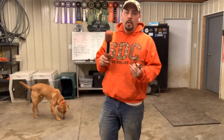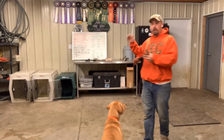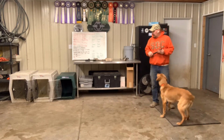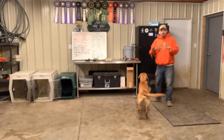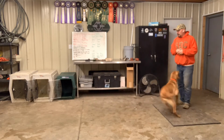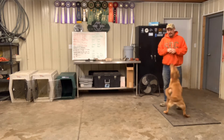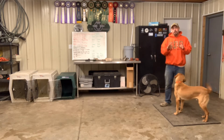So he is not so excited about this particular object, and that's why I start with a different object. If there's some resentment, we want it to be at this stick, not at a bird, not at a regular bumper. He is still happy and the tail's still going. But I wanted to show you some of the resistance he's giving me. I keep talking about this process being a grind and reading your dog. What I want to show you today is that he's going to do something on our first rep that I don't want him to do, and I'm going to show you how to avoid it, okay?